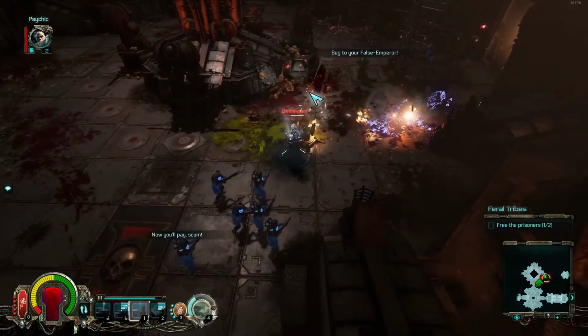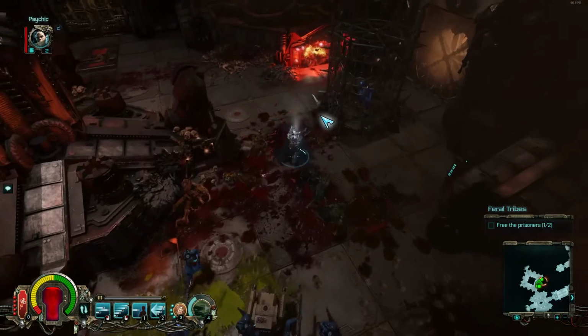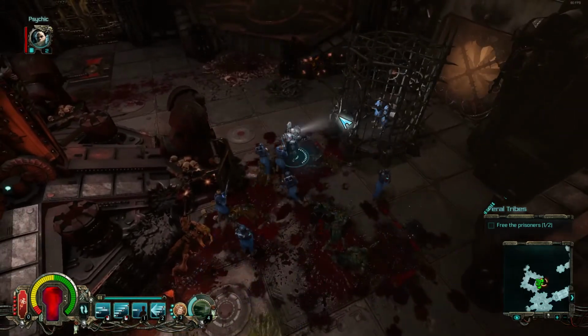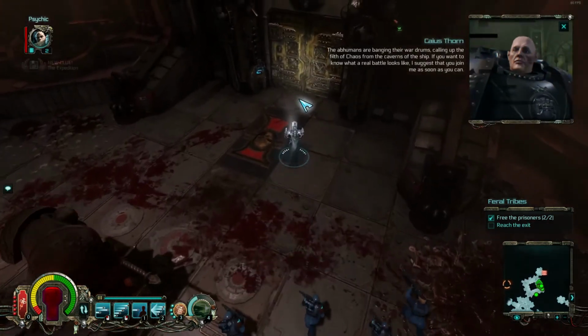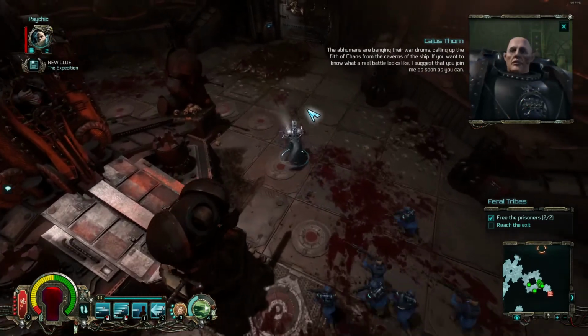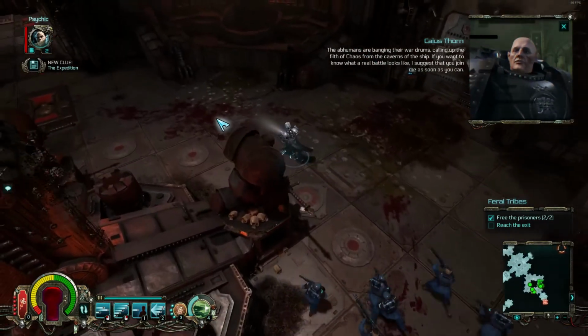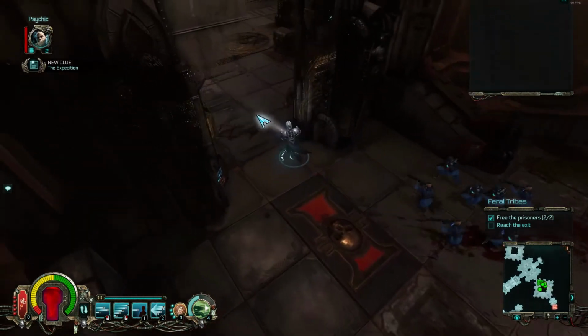Overheat. By the Emperor, we are safe. These humans are banging their war drums, calling up the filth of chaos from the caverns of the ship. If you want to know what a real battle looks like, I suggest you join me as soon as you can. Is he out of breath?